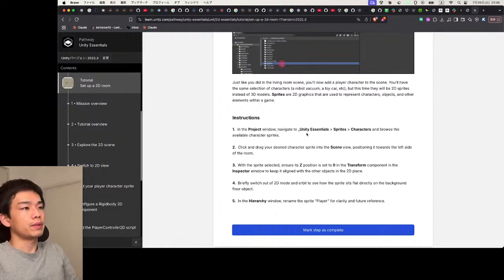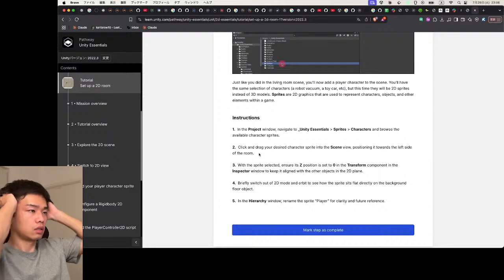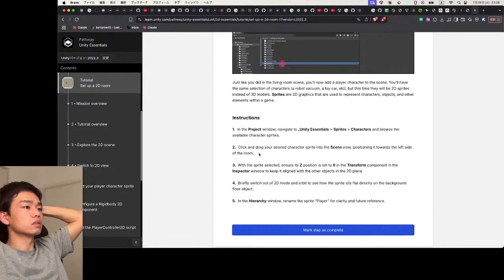In the project window, navigate to Unity Essentials Sprites Characters, and browse the available character sprites. Click and drag your desired character sprite into the scene view, positioning it towards the left side of the room.